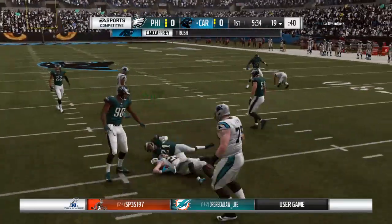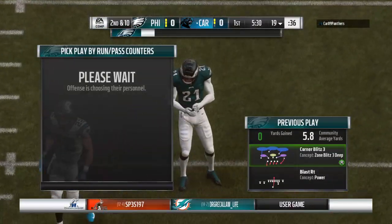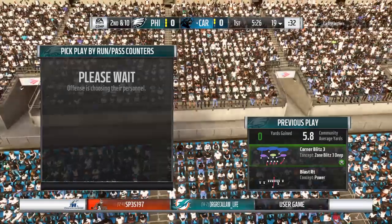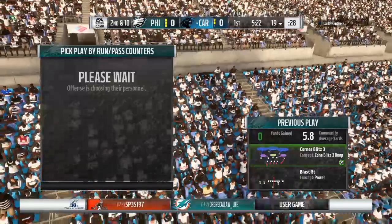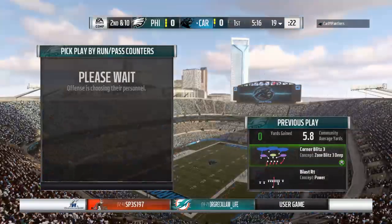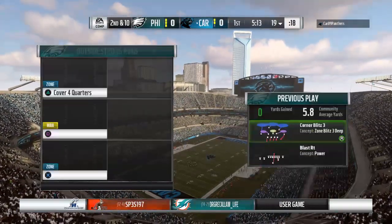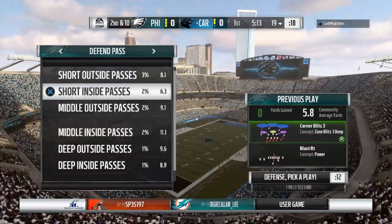Going to be stopped here on this first play as he gets it to the line of scrimmage and no more. The corner Ronald Darby comes up to get him. Off the corner? Where'd he come from? Well, I guess he came off the corner, but really nice play. I like when you're able to pose a question and answer it at the same time. That's exactly where he came from, but it's not something that you normally see. Most of the time, we're thinking about those guys covering pass catchers. In this case, he was a big factor in the run game. No gain.